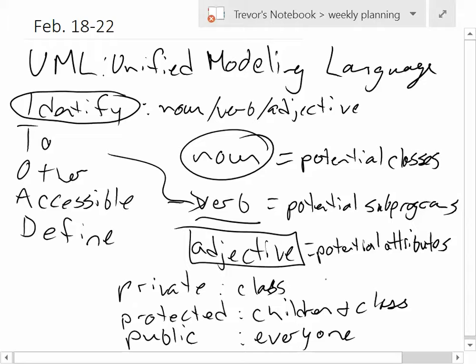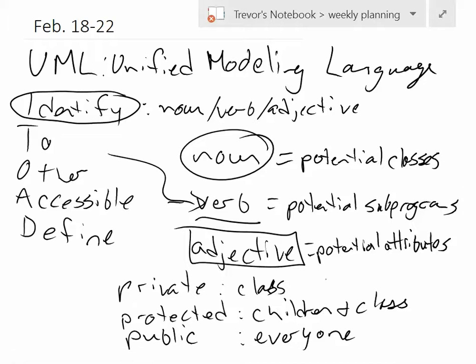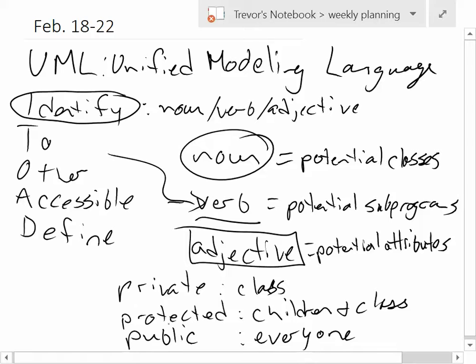So once you have that, you get into the final piece, which is define. Define each object's interface. And this is really what are your public subprograms? How do other classes actually communicate and talk and direct this class or each individual class?